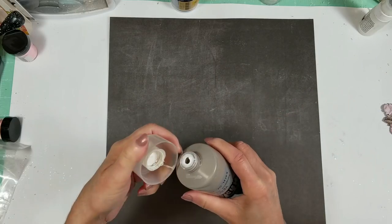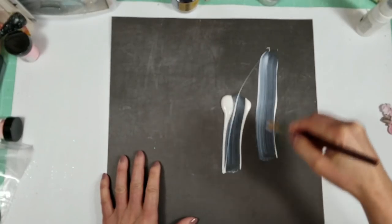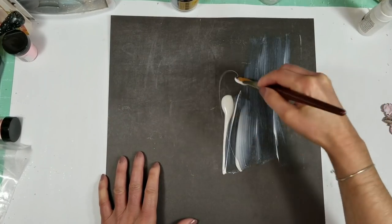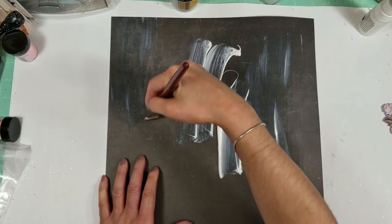and I'm going to prime the paper, and I'm using gesso, clear gesso, and oops, it takes a lot. And now with a paintbrush, I will apply this medium over all the paper.